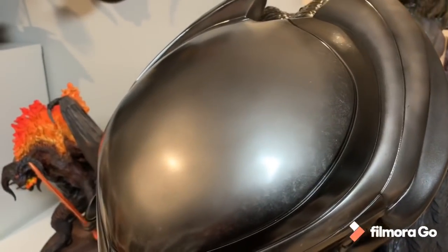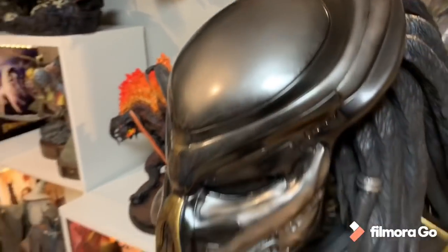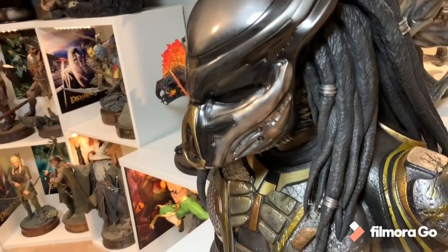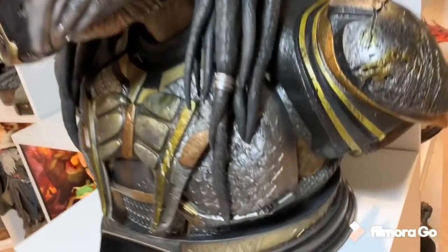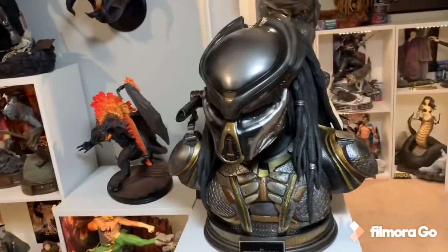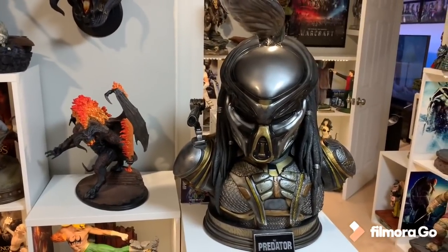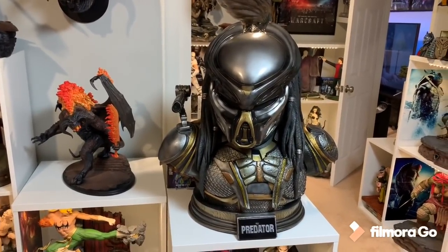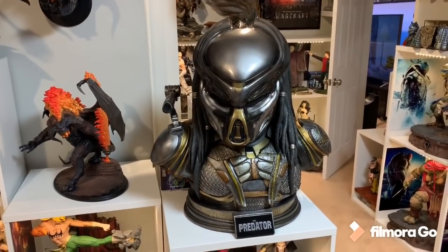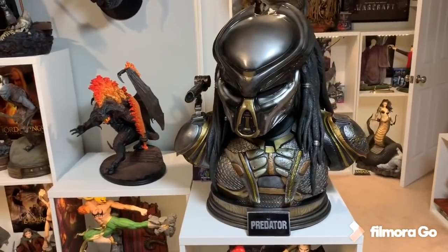The mask looks like it's made of real metal, even though it's lightweight. Obviously they don't want it too heavy, but it looks very realistic. You can see parts of the actual Predator skin here as well, so you can see the detail, the coloring of it. It definitely has like a classic look but with a newer designed armor and mask. I actually really like this particular Predator — I loved how awesome he was when he escaped the lab, how gruesome he was. He was smart and just super cool. I'm a big fan of this guy.